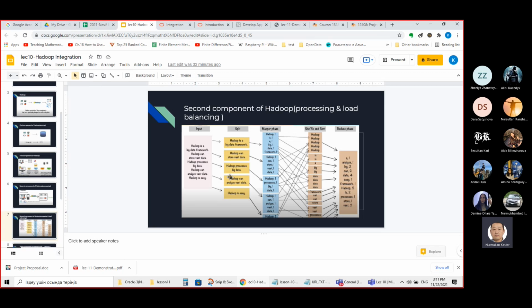Then they analyze it. For example, they shuffle it, and if there are exactly the same things, they are grouped. Then finally they are put together and reduced into the final data. That's called MapReduce.